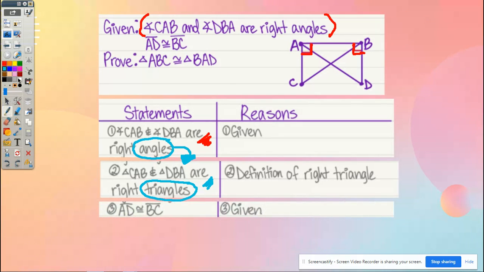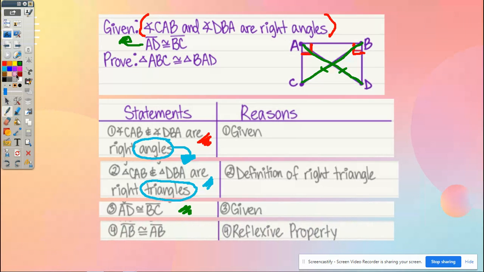Our next step I will be doing in green. It says AD is congruent to BC because of given. Just to verify, you can see that it is here and it is one of your givens. So I am going to just trace it over. AD is the same size as BC. I want to tell you that the whole thing is congruent. Don't get confused and think it's only from here to here. I'm talking about the whole line segment AD and also BC.